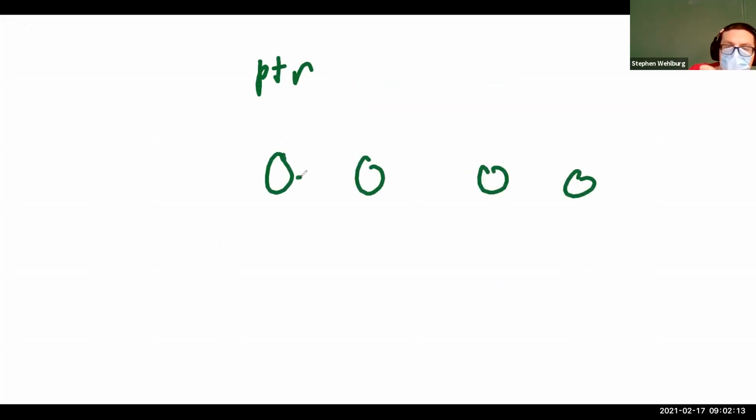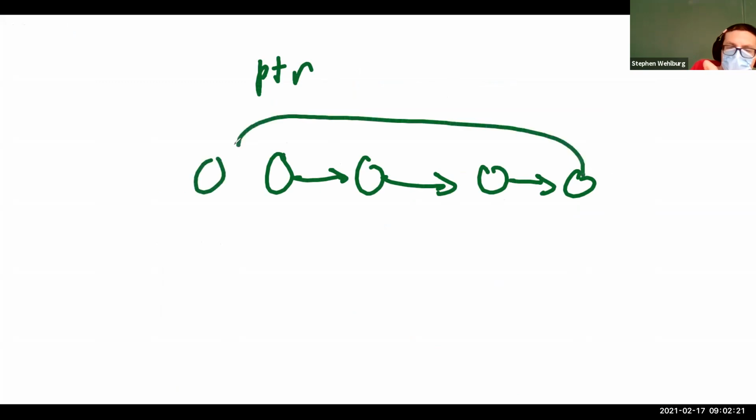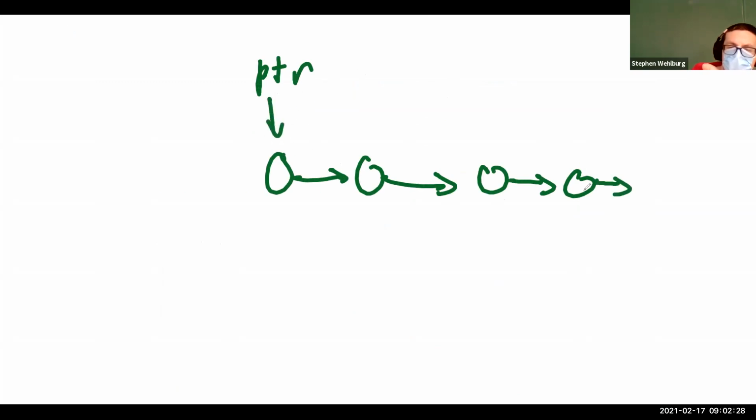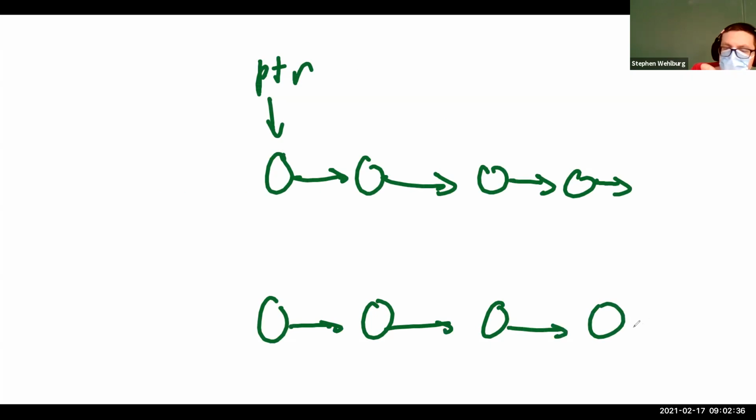I'm drawing it linearly just for simplicity, but conceptually it doesn't have to be that way. You could have something back here and it points back, but that takes more drawing time. So this is a singly linked list. What you're going to be implementing is actually called a doubly linked list.